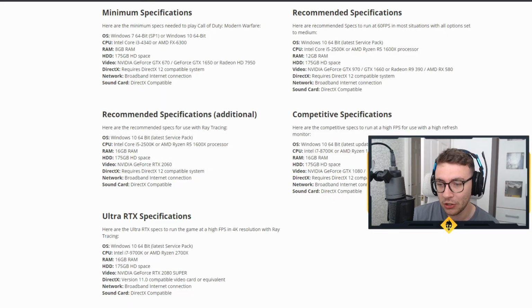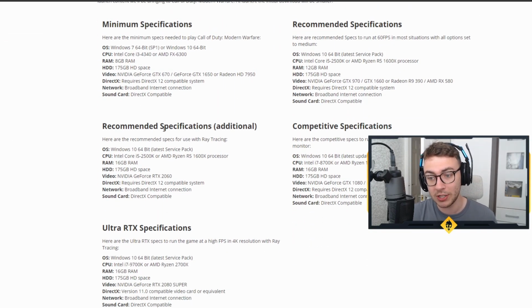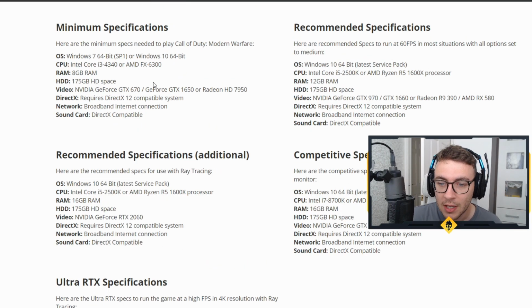Look, this is for Modern Warfare. I just went on the Activision website and said, okay, what sort of specifications are we looking at? If we're looking at Cold War, it's not going to be that much more intensive than Modern Warfare, let's be honest. If you can't see this, let me zoom in again. This was hilarious the other day. So the minimum you are going to need to run the game, it'll look dog shit, but a GTX 670, an i3, 8 gig of RAM. Let's be honest, nobody's going to be wanting to run this.